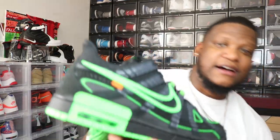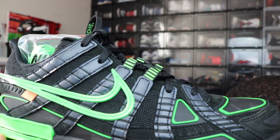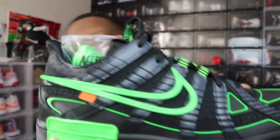And I was gonna do a bow on these too. I ain't even gonna do no bow. Everything I do a bow on is something that I would actually wear, and I would not wear these mechanical looking shoes right here. Some people can probably drip them, just not your boy Rich. You feel me? So that is right there, the Nike Air Rubber Dunk Off-White.